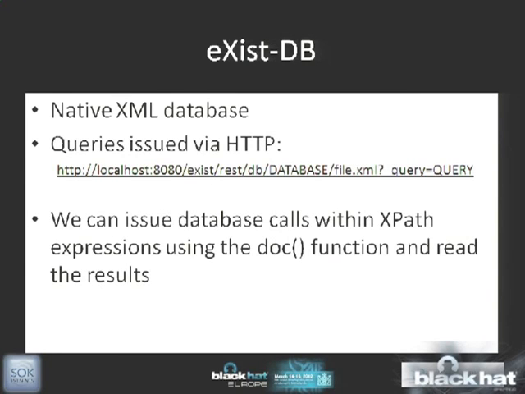It's a process that runs on your web server or database server, and you store your XML files there, and then the clients connect to it via HTTP. So this is an example query string, and they issue XPath or XQuery queries via the underscore query parameter. So this means we can use it within XPath using the doc function because it's only a GET request, and it will return the result of the query as a node, as a readable, parsable XML node set.